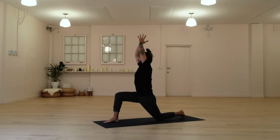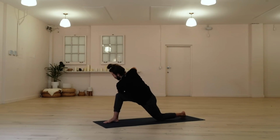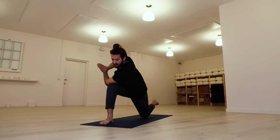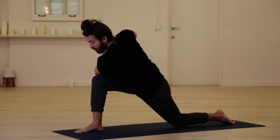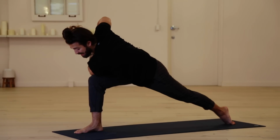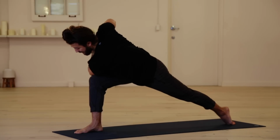Take an inhale, push the palms together. This time twist left elbow to outside of right leg. Turn the right shoulder up towards the sky, feeling your length. And then untuck the back left toes. Push the top of the left foot down. You can hold right here, or challenge yourself by lifting the left knee off the ground. Spin the chest towards the right.